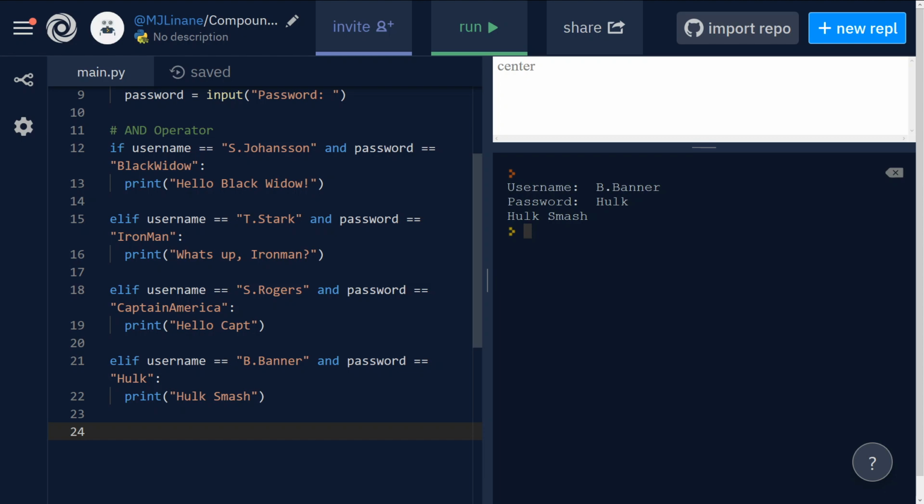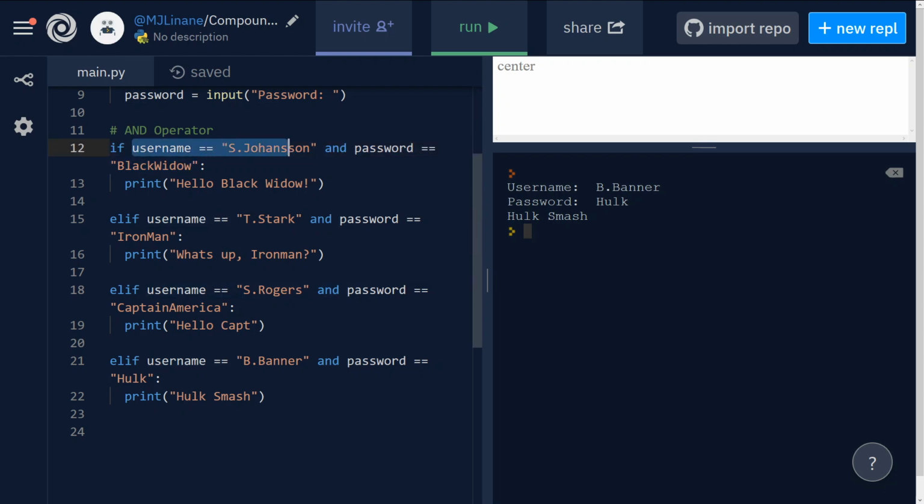a little bit about how the and operator works a little more. And just to clarify, the and operator is going to do a check on both sides of the condition. So just like we would with a username and password combination, right? There are both sides. These statements here, these operators, the double equal sign, the greater than, less than signs, the not equal sign. Those are basically going to have the computer evaluate a true false statement. And so it's going to check to see if that statement, username equals S. Johansson, is that true? And also, is password Black Widow?